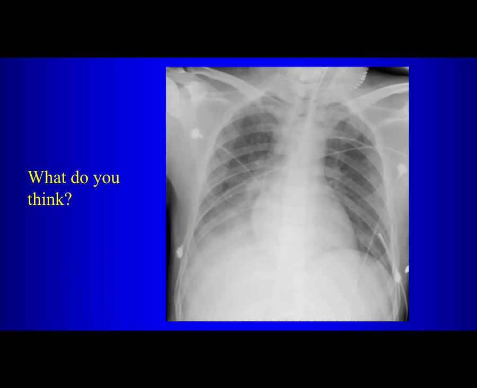So what makes you think it's atelectasis and not pneumonia? So right lower lobe pneumonia and right lower lobe atelectasis can be very difficult to differentiate, right? You can have both atelectasis and pneumonia. Remember, atelectasis means what? Collapse. Volume loss, right? So is there volume loss in the right lower lobe? Yes or no?